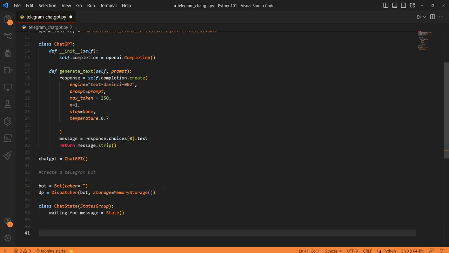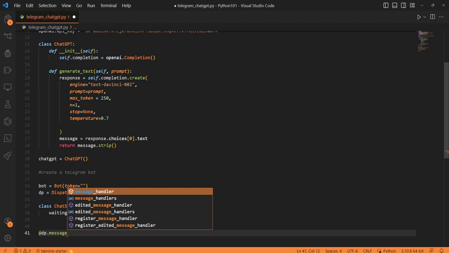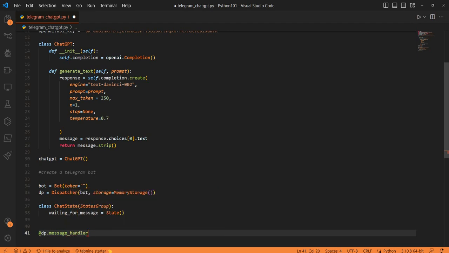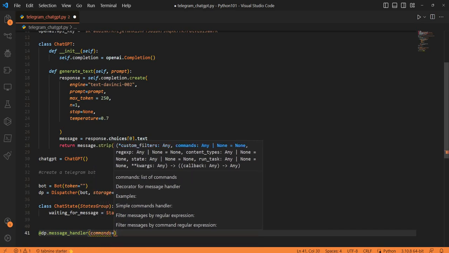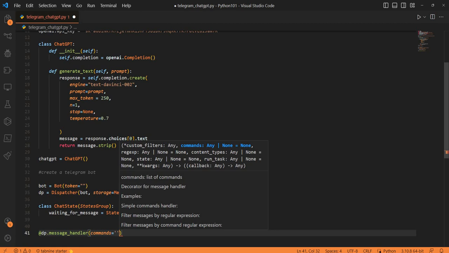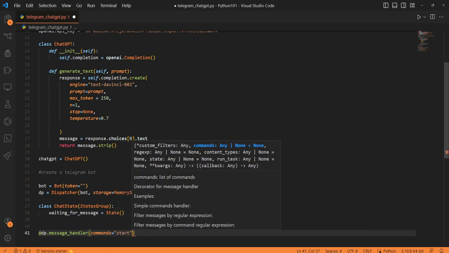We have the at sign, and what we have created is an object, that is the dp, the dispatcher. So dp dot message_handler, and that will have commands equals to, okay, the command start.